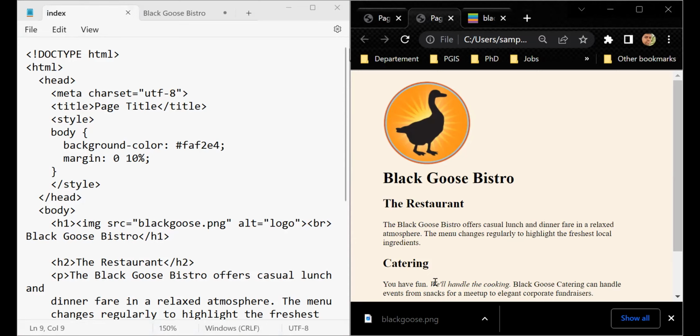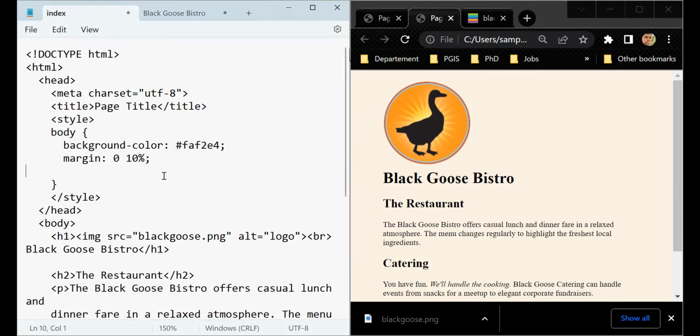Then the font, you can change what fonts you use. For that, I'm going to use font family. It's the attribute. Font family.